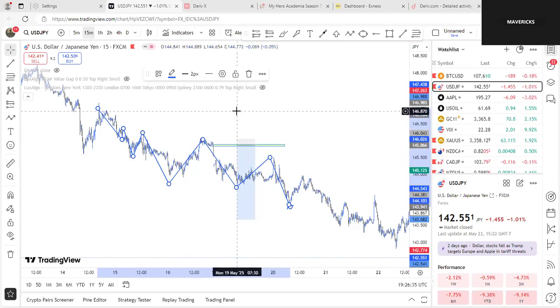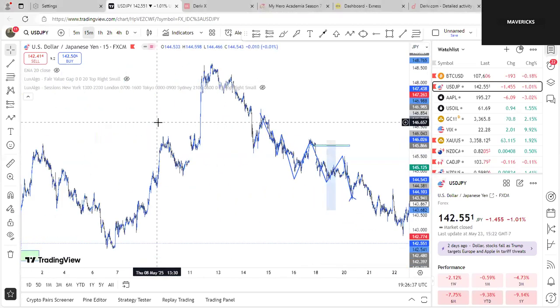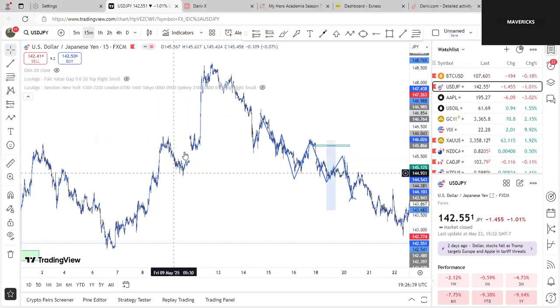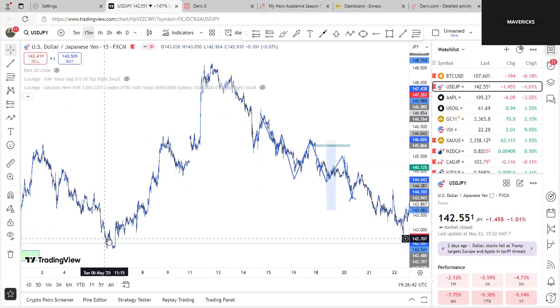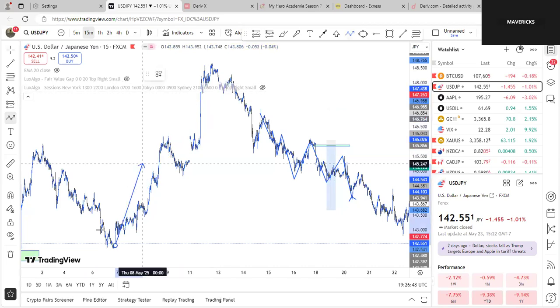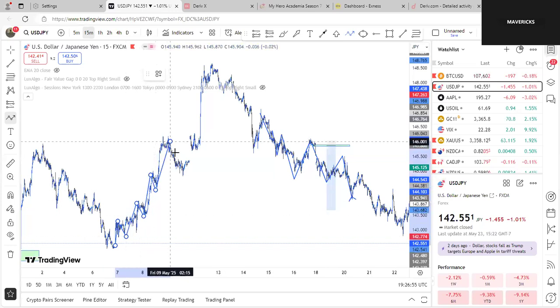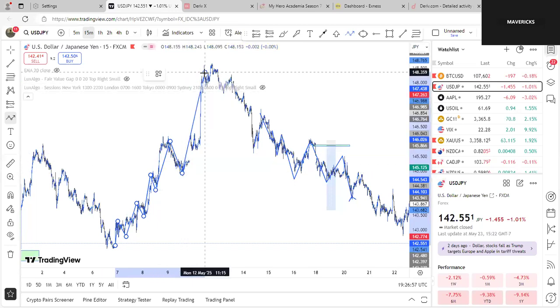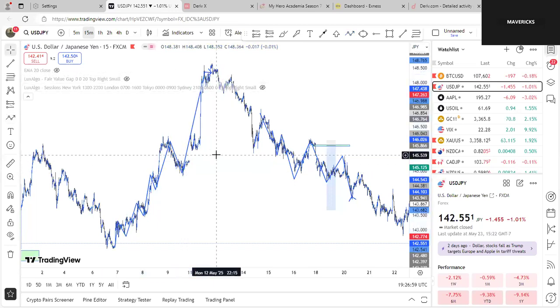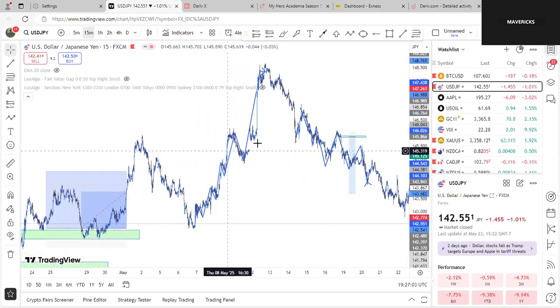It's the same way if price wants to go up. You can see here, price is going up. If price wants to go up, it will not just shoot up from here to here at once. It will go up, come down a little bit, go up, come down a little bit, go up, come down a little bit, then back up to its final destination where it's going to go in the first place. And this is what we refer to as market movement, basically.